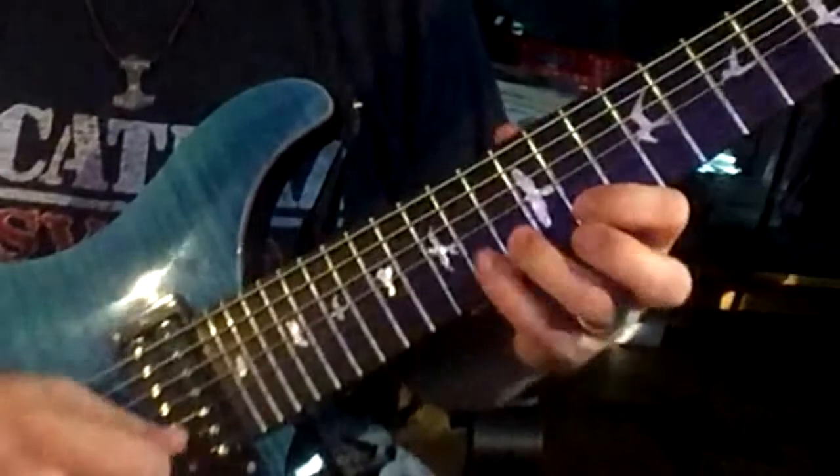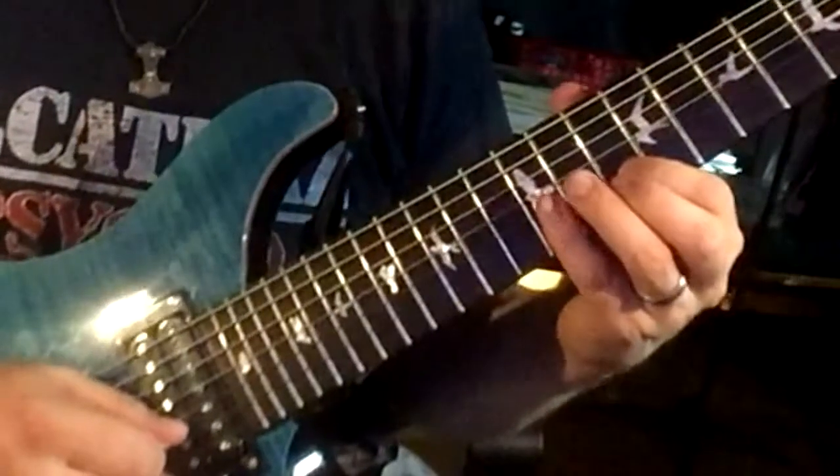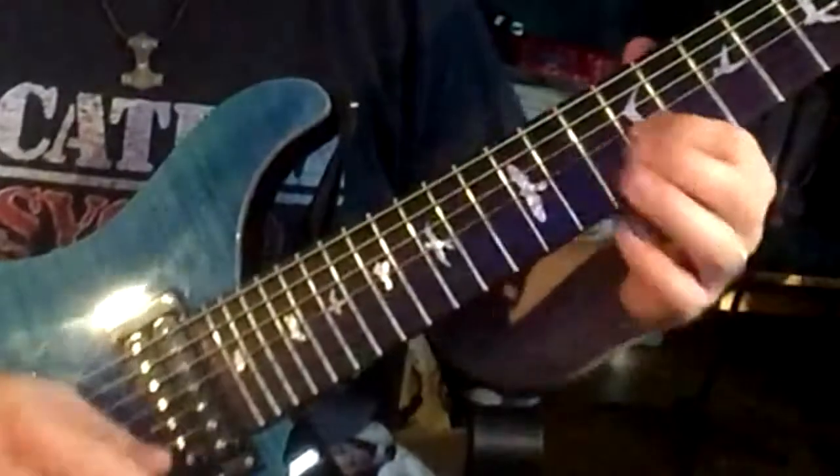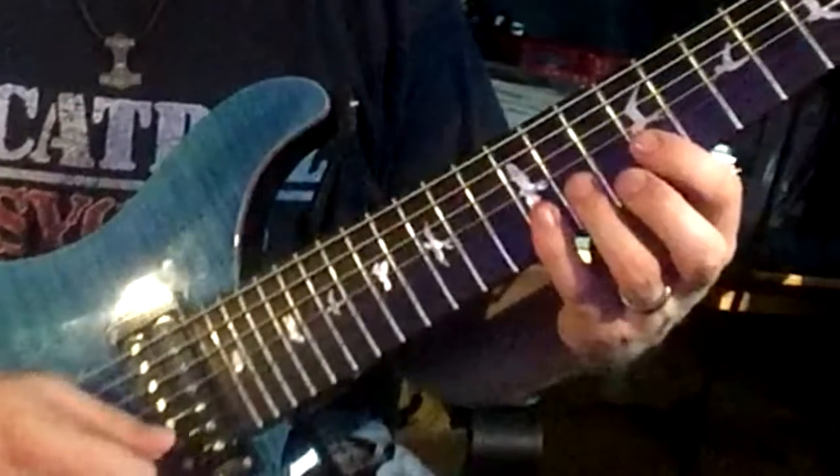Now do it from here. I have to go one fret lower than normal, but this is G, which was G here. So we're actually just doing octaves of the same thing every two sets of strings.